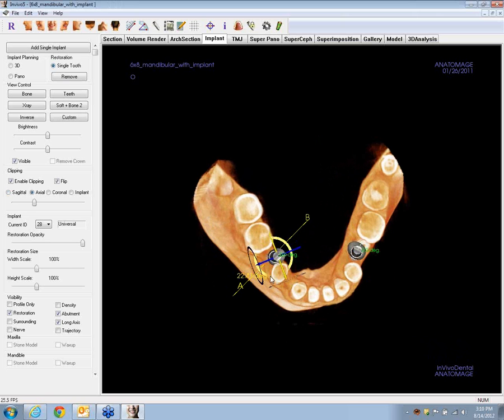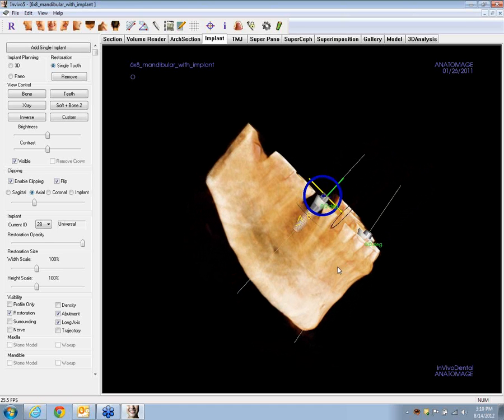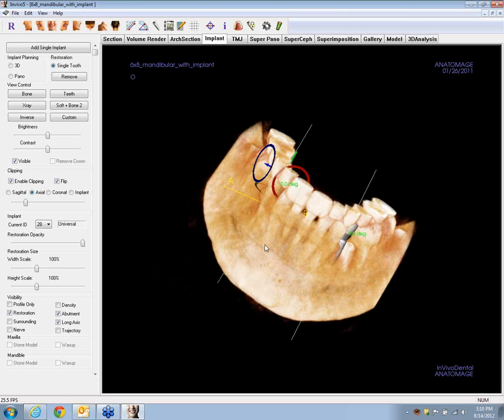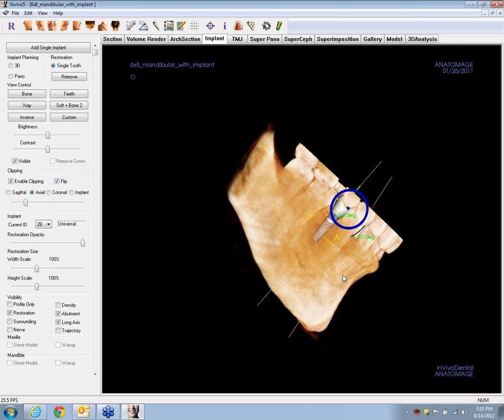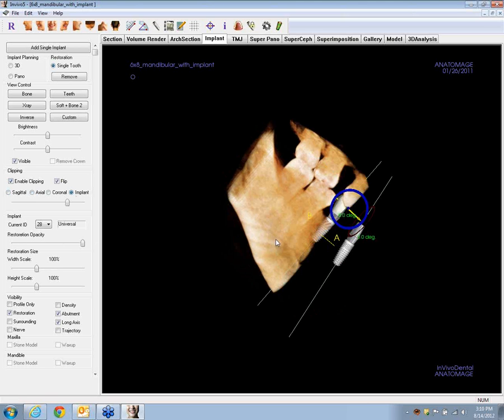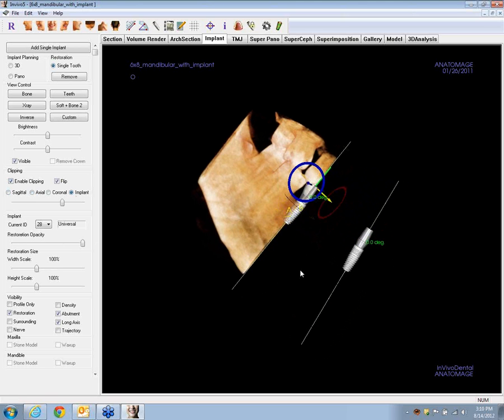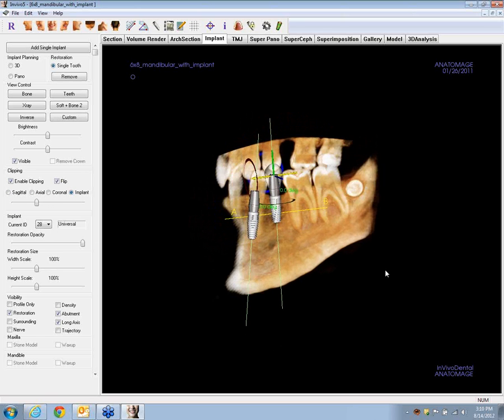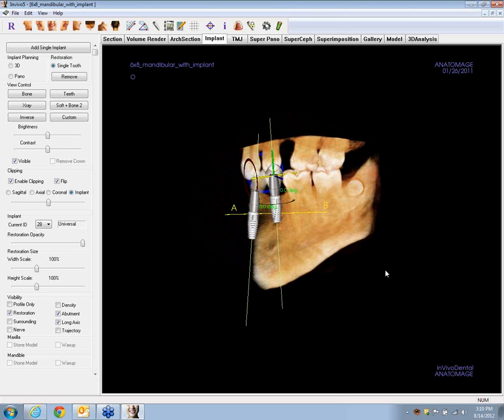And we've got our restoration in place, and we've got our abutment in place, and what we're going to do here is enable clipping to the implant, and we are able to clip and follow the long axis of that restoration as we follow along here for the one that's highlighted.